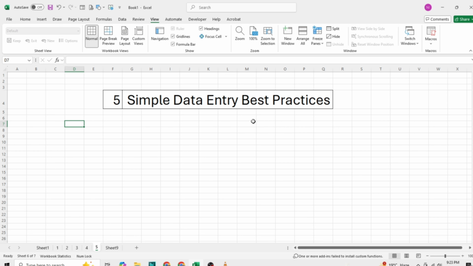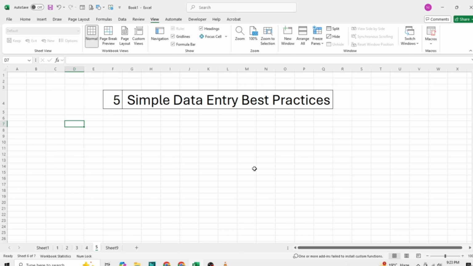Well, yes, but there's a right way to do it and a messy way. And trust me, the right way will save you hours of frustration later. Let's make sure your Excel sheets are not just pretty, but also smart and efficient. Are you ready? Let's go step by step, click by click.